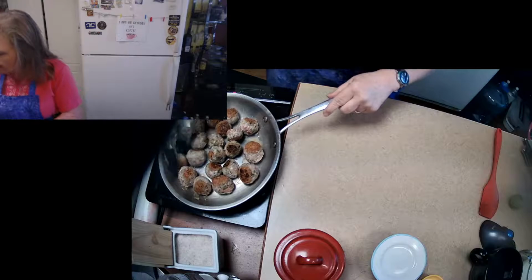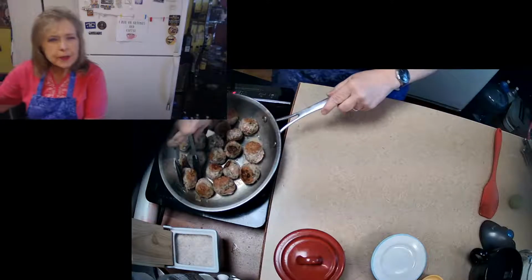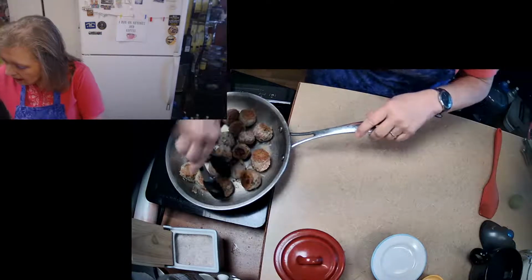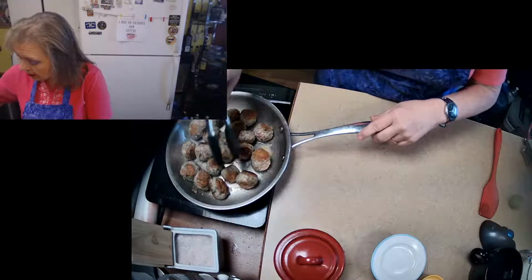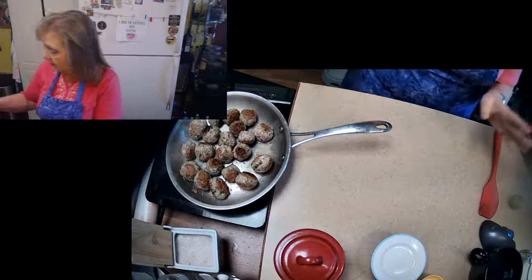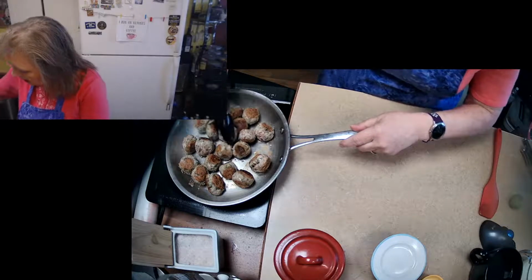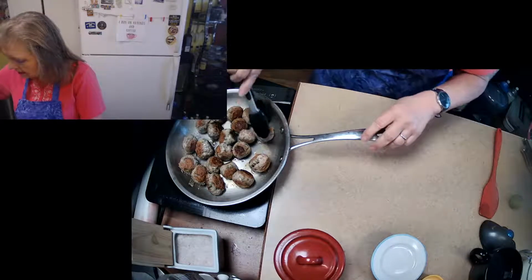Now, if you have time, juice fresh limes or lemons, or whatever citrus you're using, make it fresh because it adds so much to the flavor. If you don't have time to do it fresh right that second, you can always do some ahead. I like to have a jar of fresh lime juice and fresh lemon juice in my fridge because I use it for lots of stuff. And it is absolutely delicious. Now, as these brown, they get kind of weird shaped, and it makes it a little bit tougher to make them stick on a side that isn't brown, but it's all good.